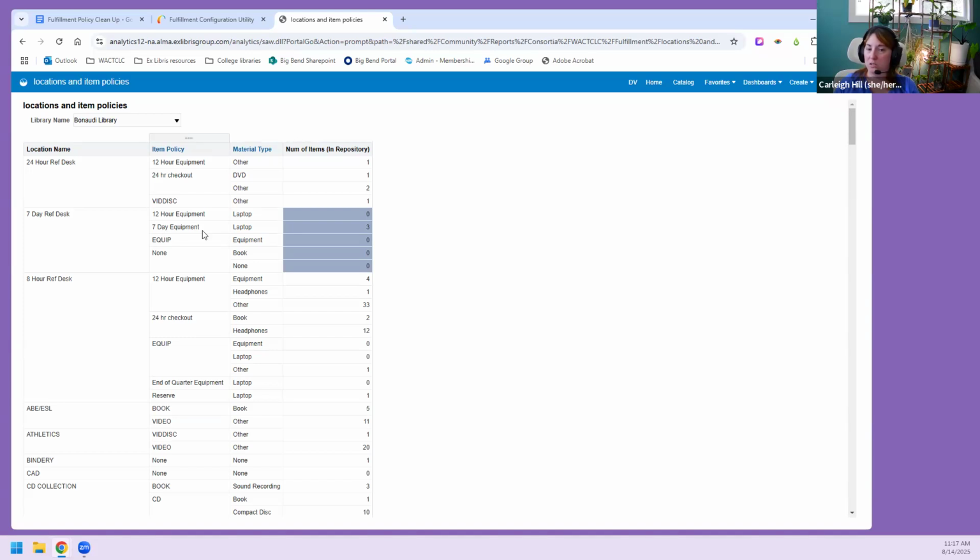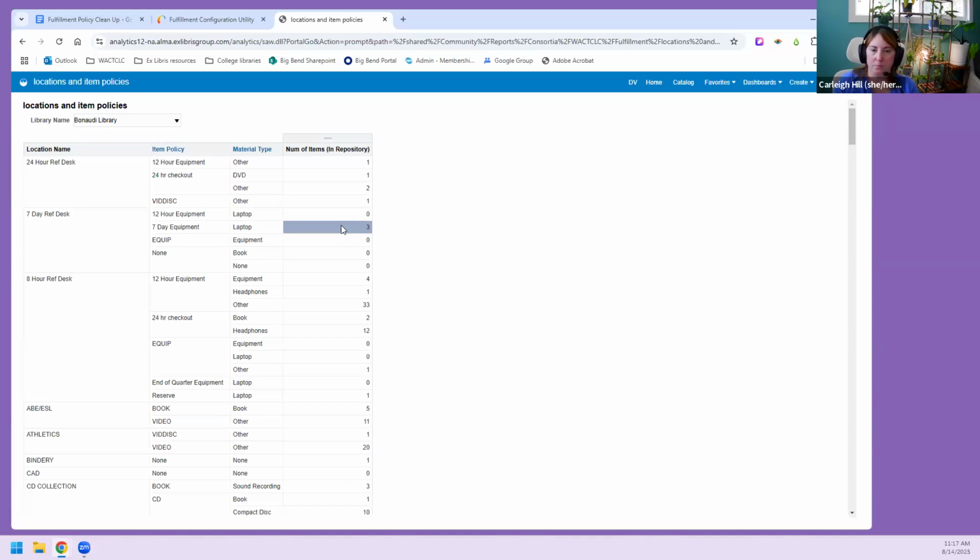So you can change their location to ref desk, have a fulfillment unit rule under that fulfillment unit that says if item policy is 7-day equipment, it checks out for 7 days. You don't need to have a location just for these 3 things, because these 3 things are an extreme exception to the general policy. And that's the purpose of an item policy, is that extreme exception. Like maybe these are Macs with Adobe for an art program and they only check out to faculty.